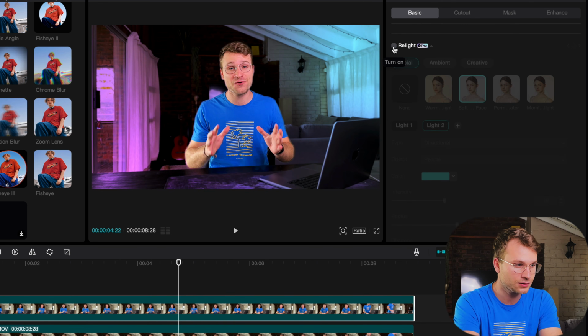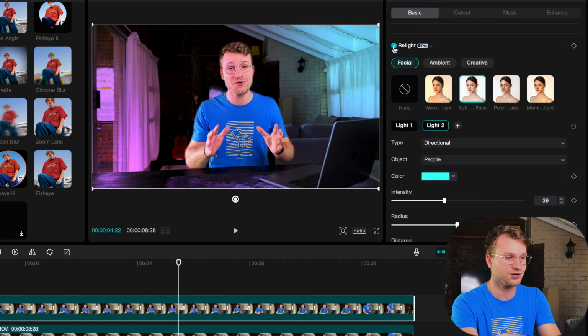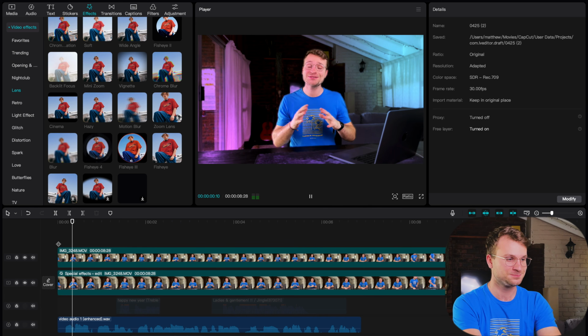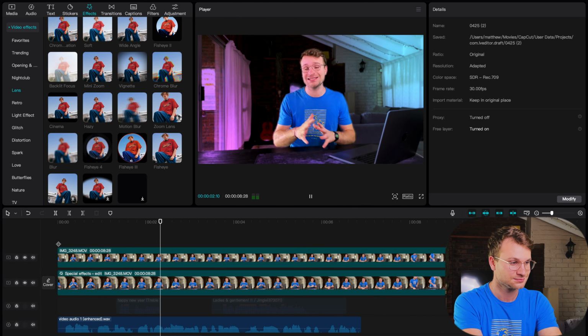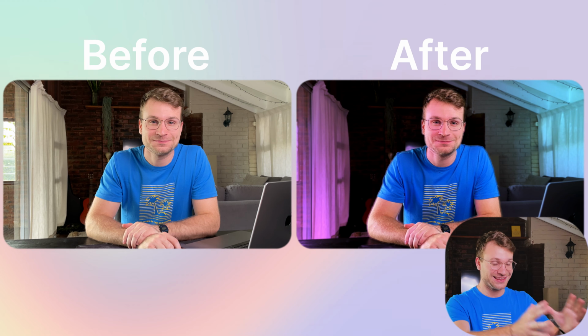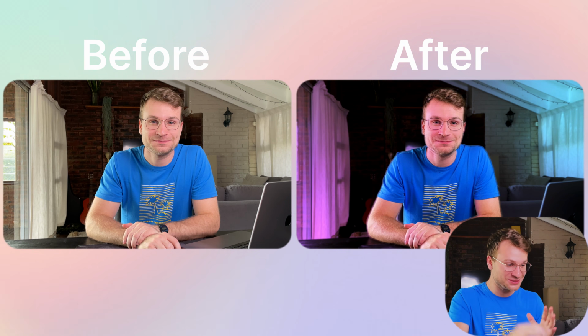And if I turn that on and off, you can see now our subject has that blue light and that pink light coming in from the side. So it looks like we are now integrated officially into that environment. And there we go. Once you've done those steps, this is what your video is going to look like. Here's how to make any footage look and sound super professional for free inside of CapCut. I honestly think when we compare that, that looks so crazy and so cool.